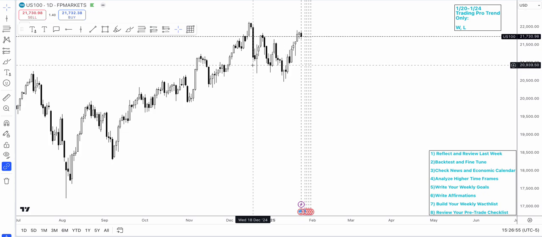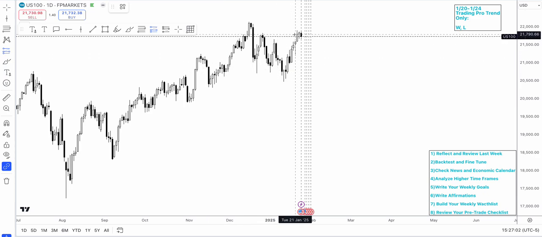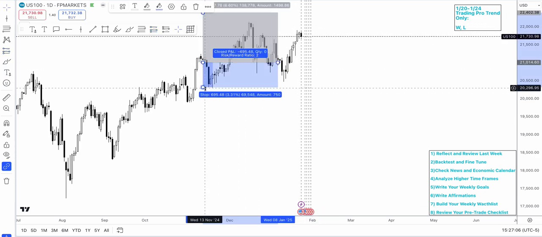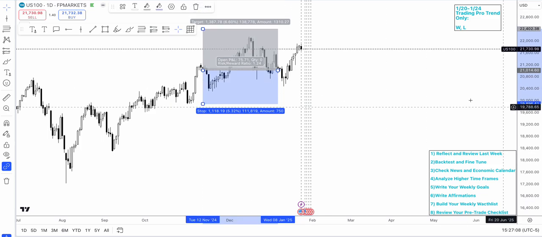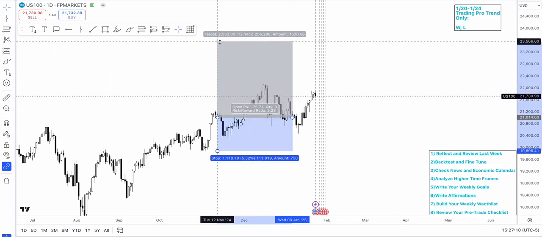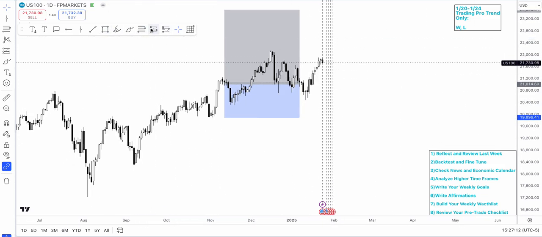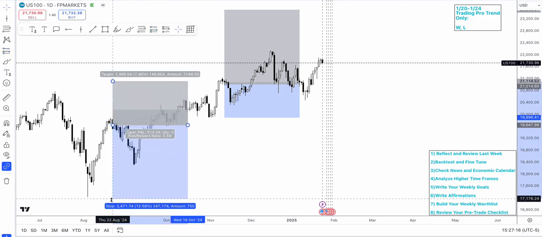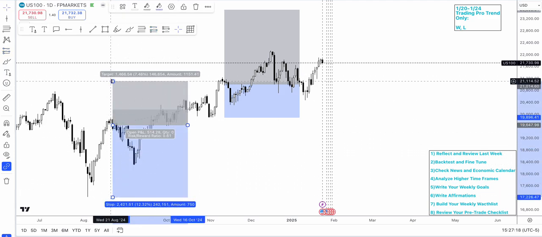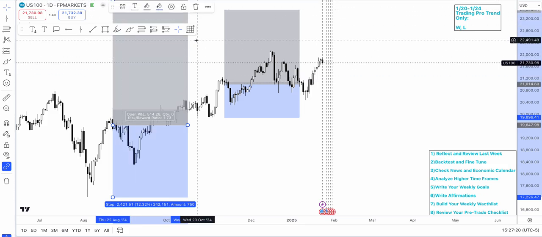So looking at it overall, I'm looking at a few setups. I do want the Nasdaq to continue pushing up and be bullish because I'm looking at some buys here and looking for it to go up a little further and travel a little higher. I'm not doing the full analysis, but I'm just showing you guys the actual markup that I was looking at. So that's why I'm looking at it to be bullish overall.